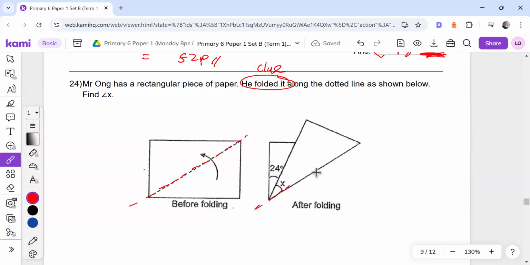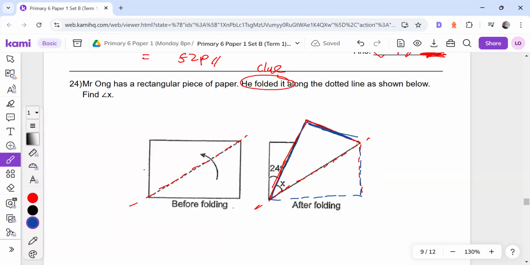So what you need to do is you need to unfold it. You need to draw the other side. This is a part of a symmetric figure. Can you draw the other side? So just draw back the other side, lor. Like this side will be here, and then this longer side will be here.